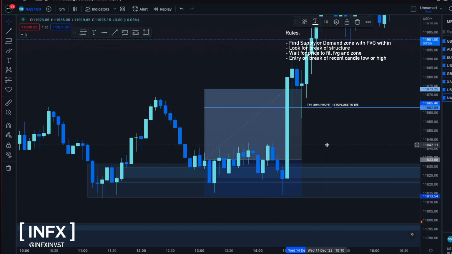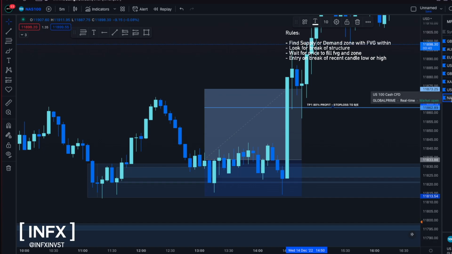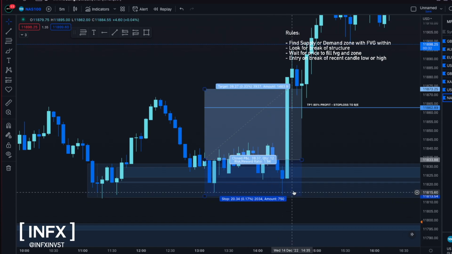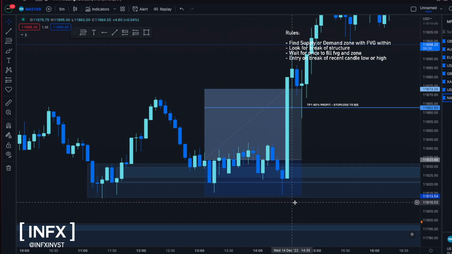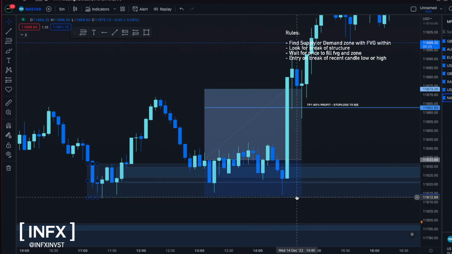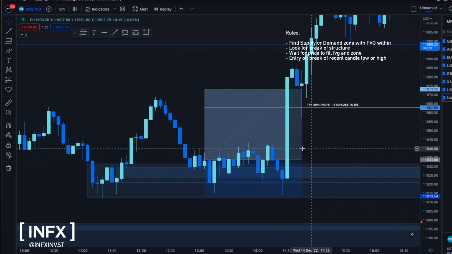We nearly got stopped out there, but fortunately I'm not using my normal broker. So I have two. I got NDQ 100 here, which is on my normal broker, and then I had this for my Forex funds. I actually entered on the Forex funds tab, which is different to my normal broker. So the spread didn't stop me out, which was really nice. I think really the stop loss was down here somewhere. So I was super happy with that, because that could have technically maybe stopped me out if I was on the normal spread. So bit of luck there, but the analysis was right, and we have flown up.